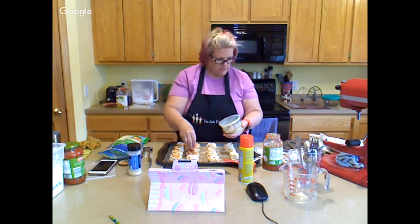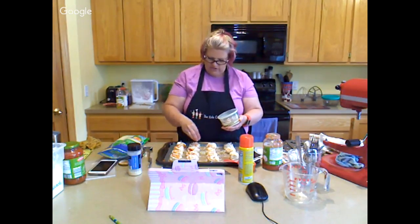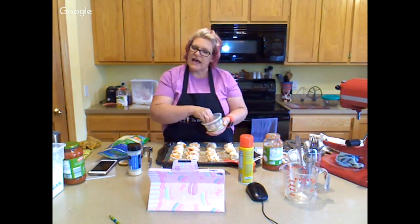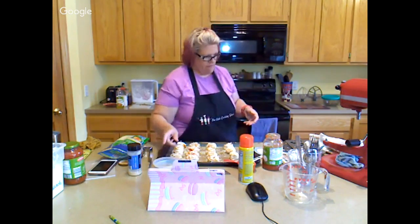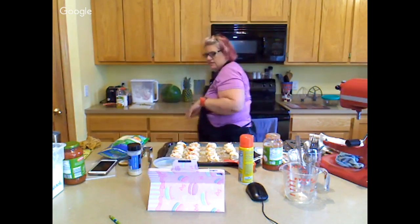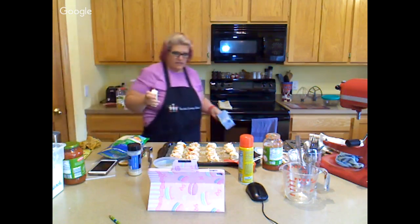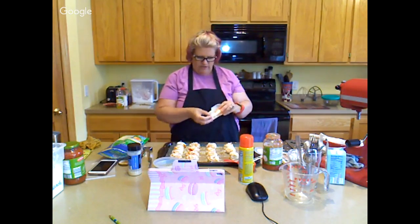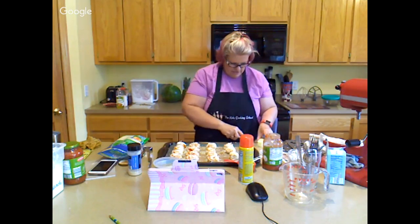Now, you know what's interesting about this recipe that I would do differently? We can't necessarily do it now, but next time I made them, I would have some melted butter and brush melted butter all over the top. As a matter of fact, I'm just going to grab some butter. You can do this if you want. You totally do not have to do this. I'm just going to put a little pat of butter on the top of each one of these and see what happens, right? Because we're experimenting a little bit.